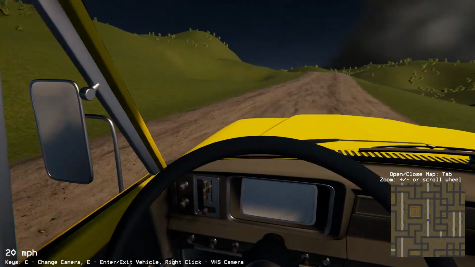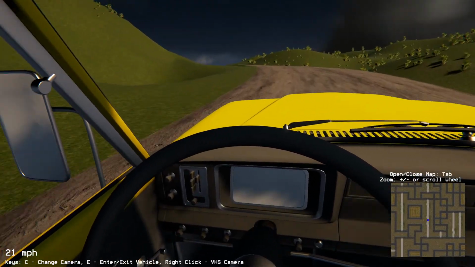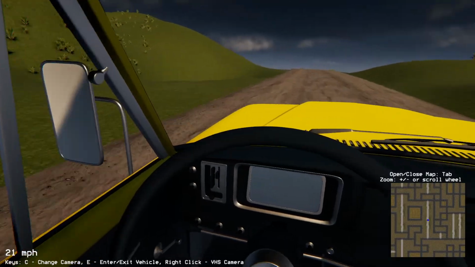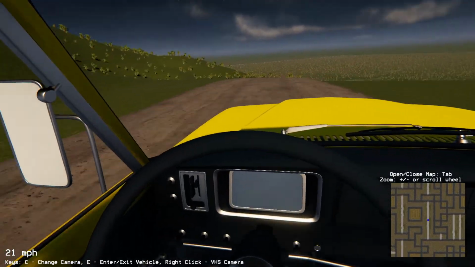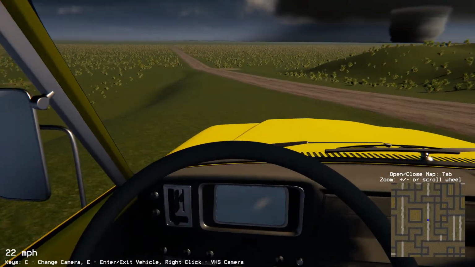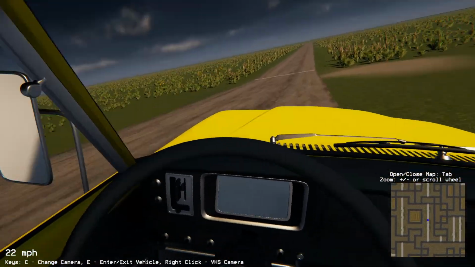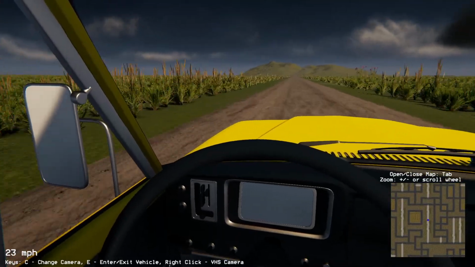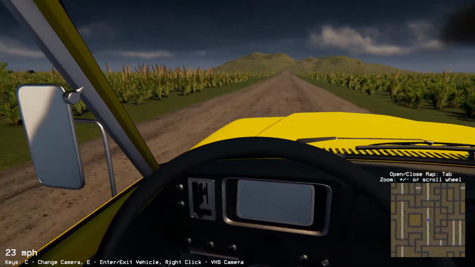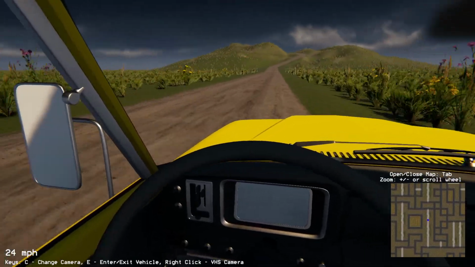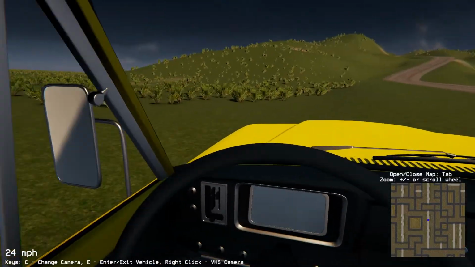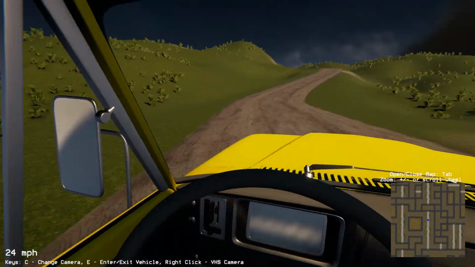So you'll notice I shouldn't have tyres squealing when I'm on a dirt road. We do get it if... So one problem I do have is that it looks at all 4 wheels and what type of surface they're in contact with. And if you don't have at least 3 wheels, it defaults to the skid sound effect. I may need to fix that, because if I put 2 wheels on and 2 wheels off, we'll get that. But then as soon as I'm completely on one surface, so yeah, maybe I need to rethink that logic.